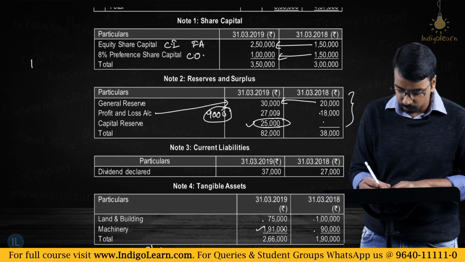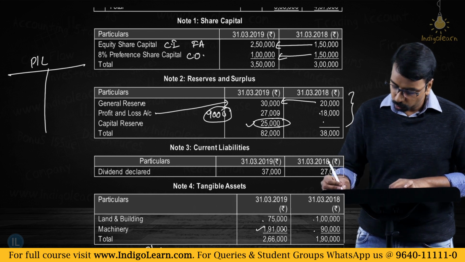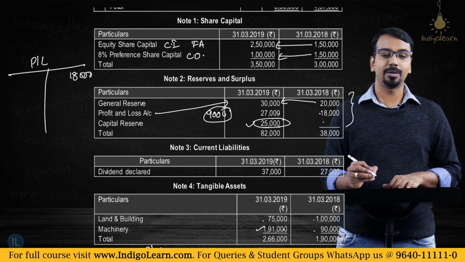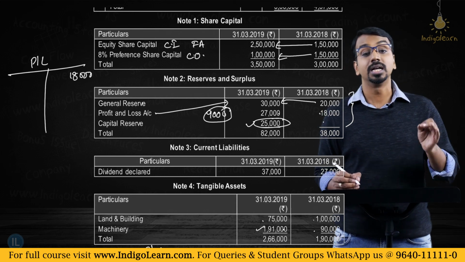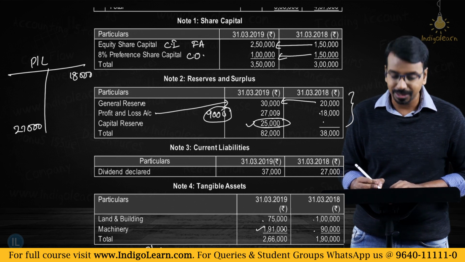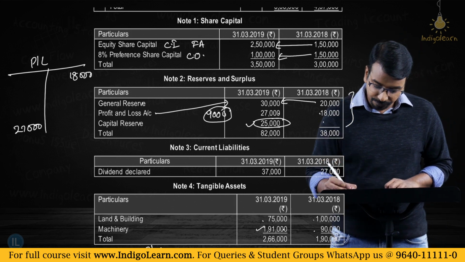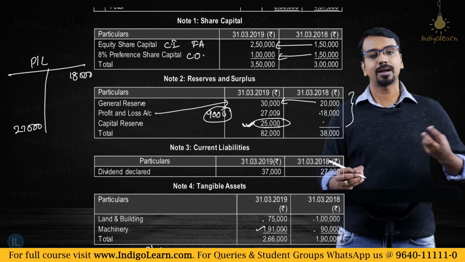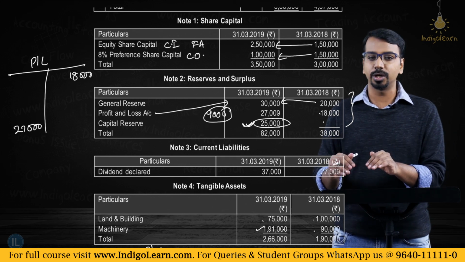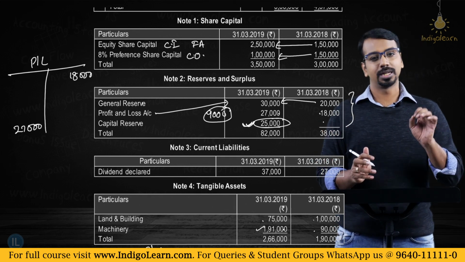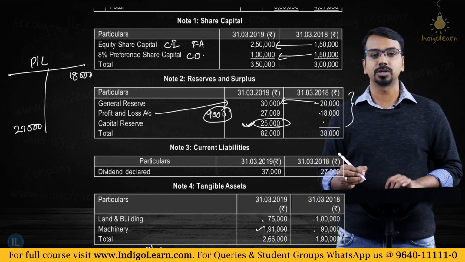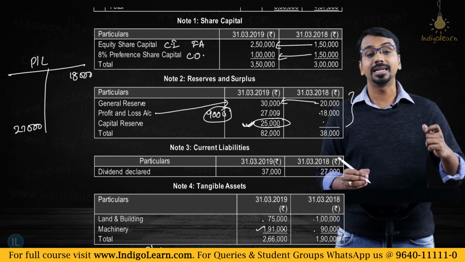If you see the profit and loss account, you have opening balance of 18,000. Always remember, it is a credit balance. P&L balance given under reserves and surplus as a positive amount is a credit balance, and we have a closing balance of 27,000, right? Now, this 25,000 of capital reserve we have already seen has come because of revaluation of land and profit on sale of land. So this information will not impact the profit and loss account. That is one thing. Then the movement of general reserve from 20,000 to 30,000. How much is the increment? The increment or the increase is 10,000.